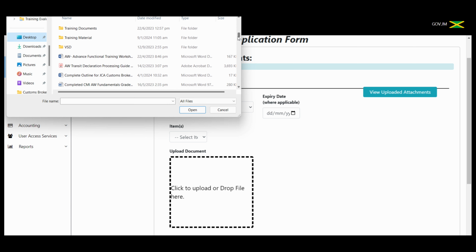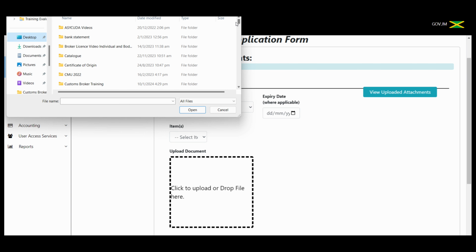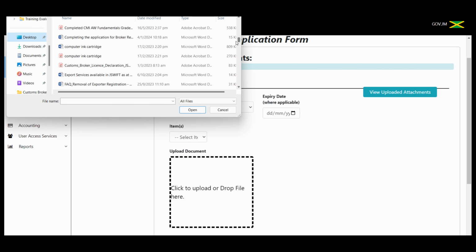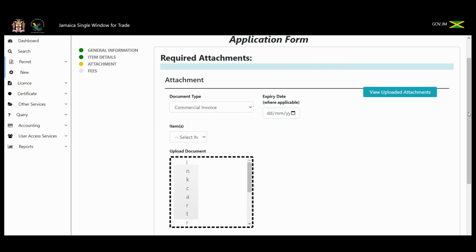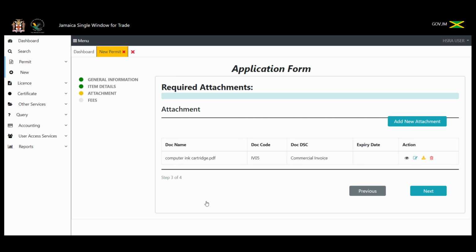So we search for our files. And once you find the file, your next step is to upload that document. Select the appropriate file and click to add. Now for each additional document that you are going to add, you would click to add attachment.